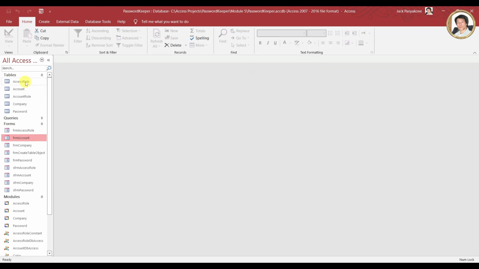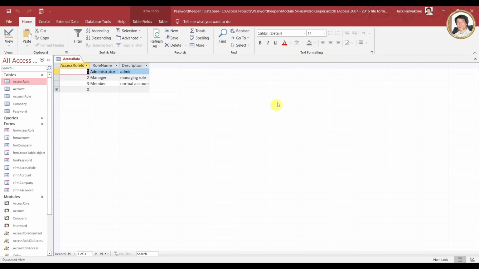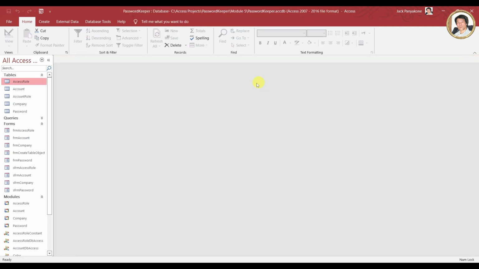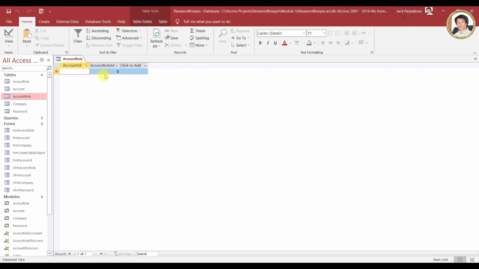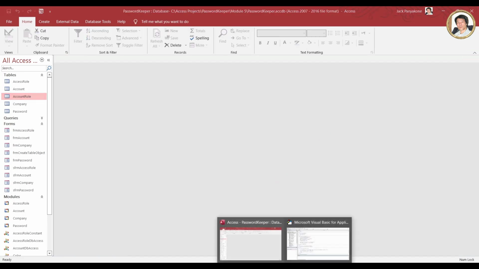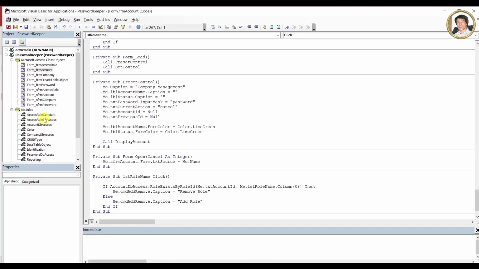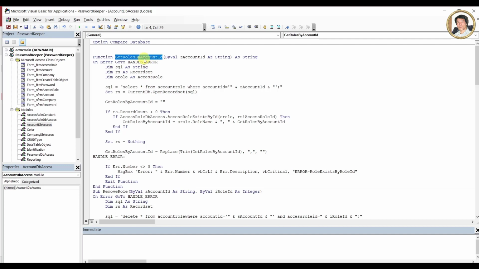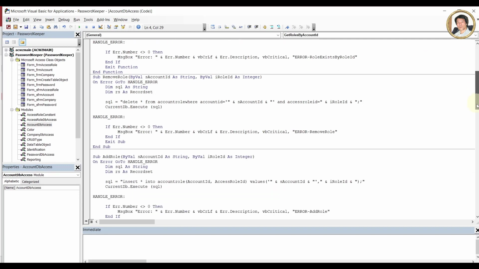So what we had to do is add roles in here, and I think they're currently 3 roles. We also added a many-to-many table, called account role, which I have not added anybody to. But we do have functions for these. Those are these functions right here. Account, where are you? Right here. These are the functions to access the many-to-many table.